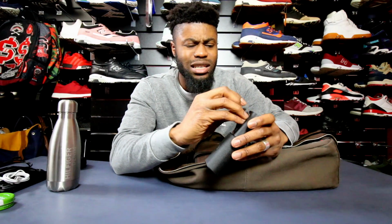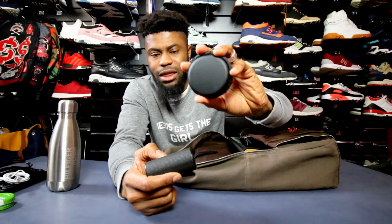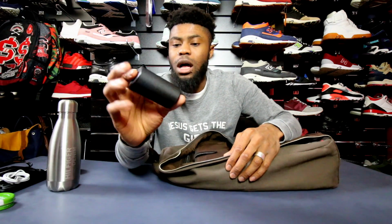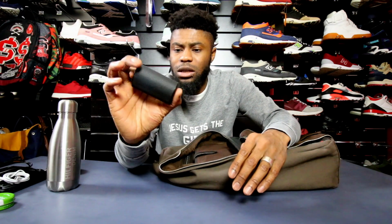The sound quality on these is really good, but I carry these just in case I forget these, or so this never really leaves my backpack. These come in and out, so I carry this as a backup in case I lose this. But I also tend to use these when I'm not on the go, when I'm not walking around, because they're really secure, but I'm just scared I'm gonna drop them. I'm gonna do another video at some point. Got another set of wireless headphones coming, and I'm gonna compare the two, and I'll tell you which one I think you should get. But so far, I'm really enjoying using these, so there you go.